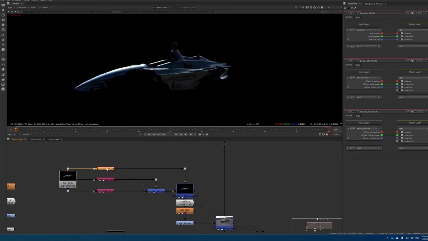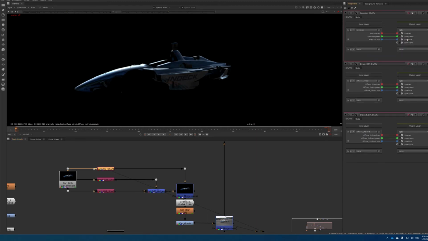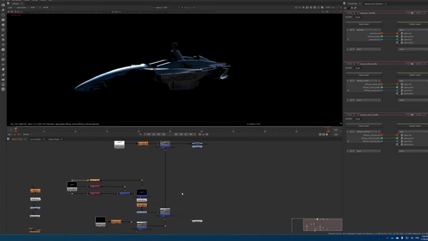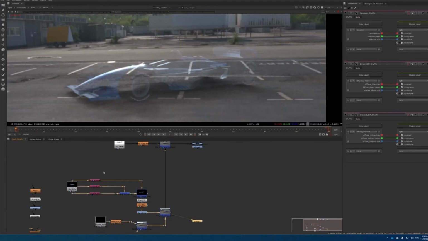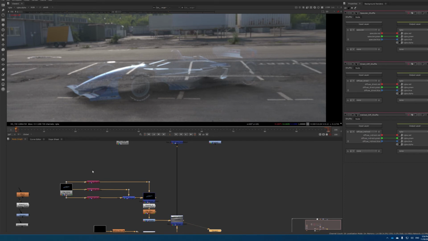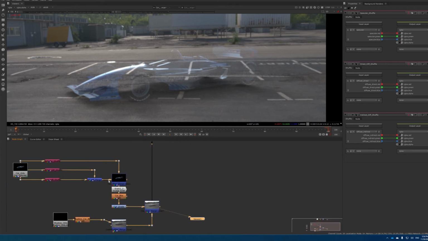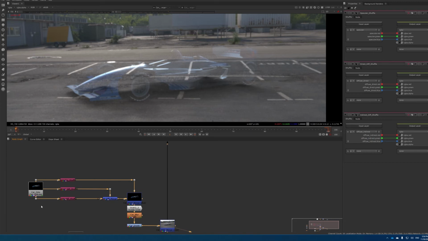So in order for that to work, I'm going to have to set all my AOVs to RGBA. So this is where people like this method. All your shuffle nodes for your AOVs are all going to be treated the same. So they're all going to have RGBA as your output. And then there's no confusion. Now on their own, that's going to create a ghosted car. But however many you have for the shuffles, you just stack them up for each of your AOVs, merge them correctly with plus merges, and then just add 1 at the end to cover the alpha channel. So I'm going to show you how to do that.